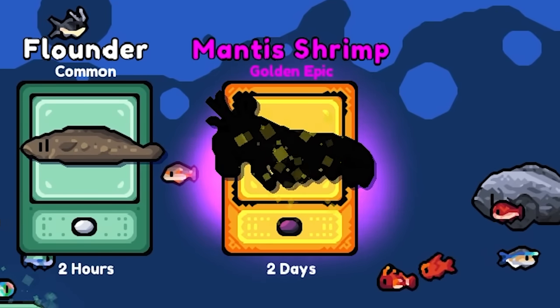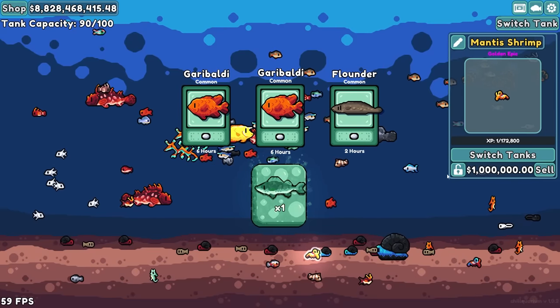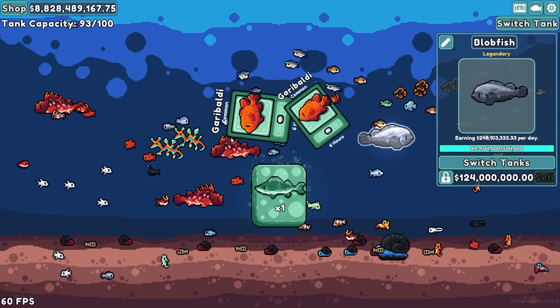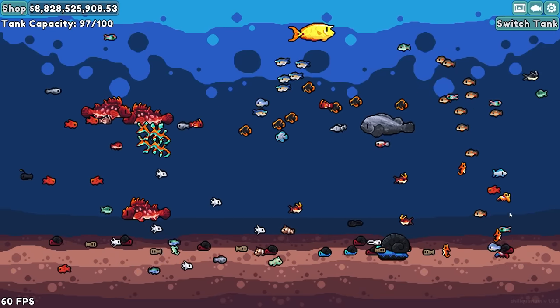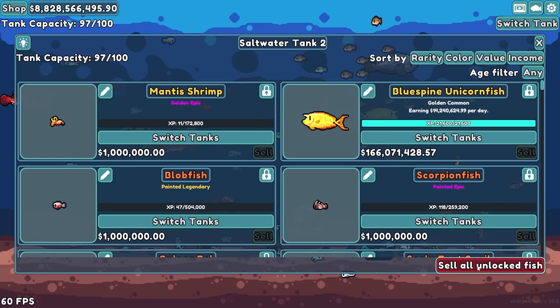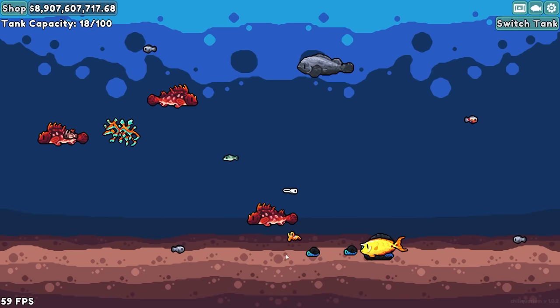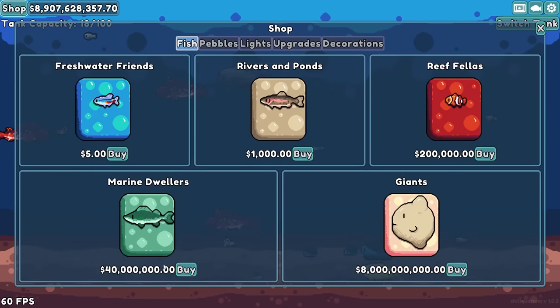Oh, oh my goodness! A golden epic mantis shrimp. Oh, that's going to be worth... That's probably over $1 billion right there. I just have to make sure he stays. Yeah, he's locked. All right, I'm super excited. We're just going to purge everything else. And we have 18 fish here. He's still alive. Good. I haven't forgot to feed him at all.